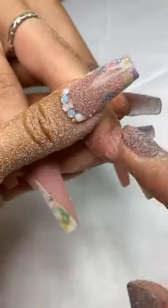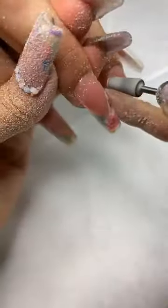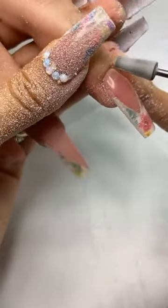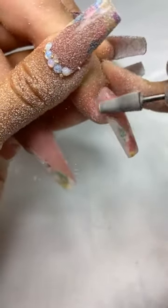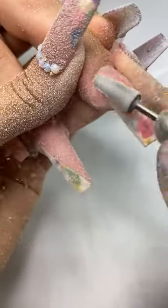So if you know a client is going to be very rough with their nails, you want to build them a little bit more body right here on the top. So that way they don't break the nails while they wear them. Because this nail can last for about 3 weeks before they come back for a fill. So if you just do like a really short overlay, of course you can do it as thin as you like to.